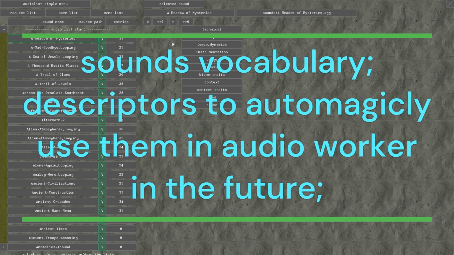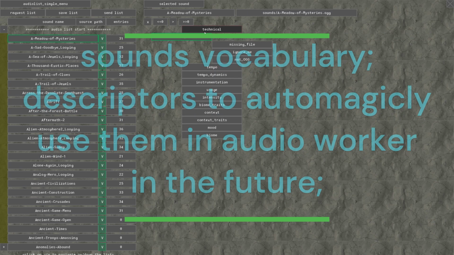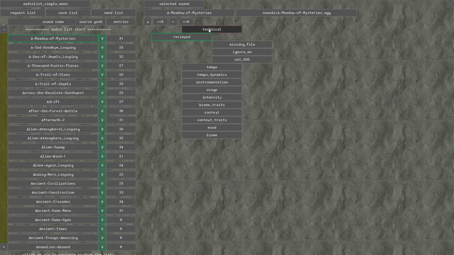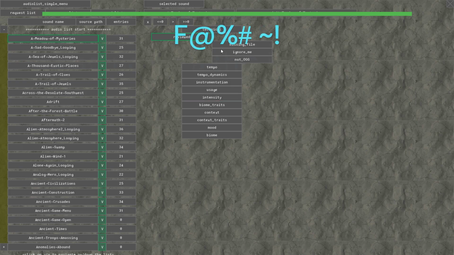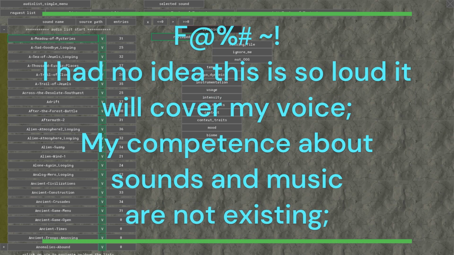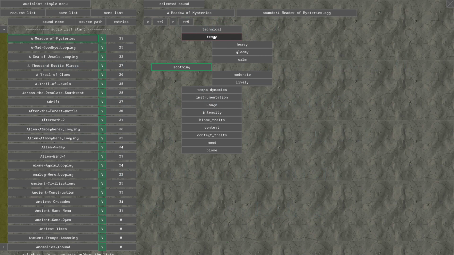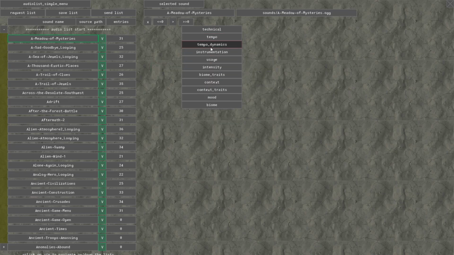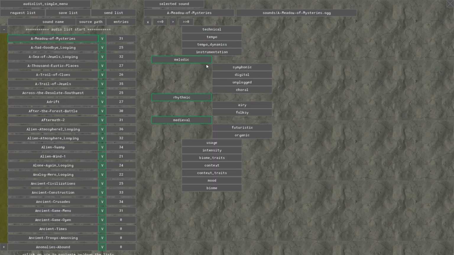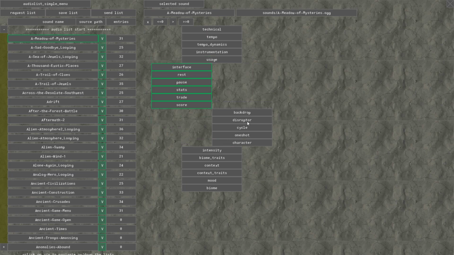It is playing. Okay, it is playing. So here we have some technical information. This is our vocabulary we saw previously. So it is reviewed. It has some tempo, dynamics. So we have to set all these values, and if we change it, yeah, they move here and there, and then we say that the list is complete.